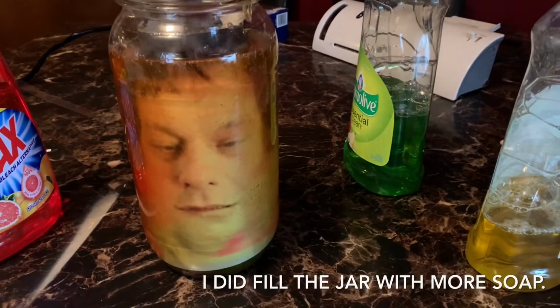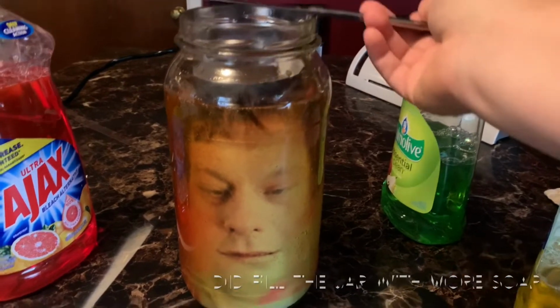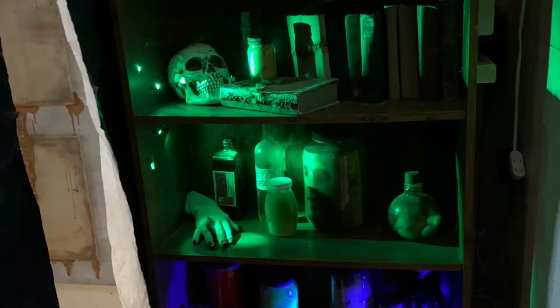And now that we have that done, it is time to add our lid. You can paint it black or a rust color. And then here you can see I've got it set up on this bookshelf for our haunted house.